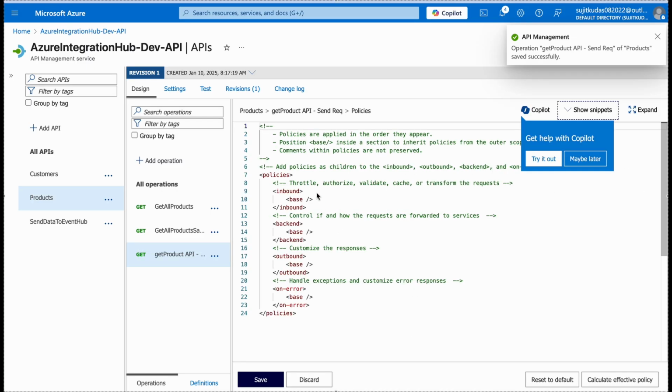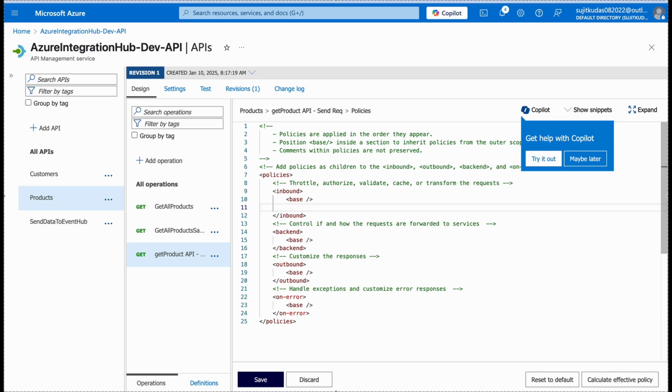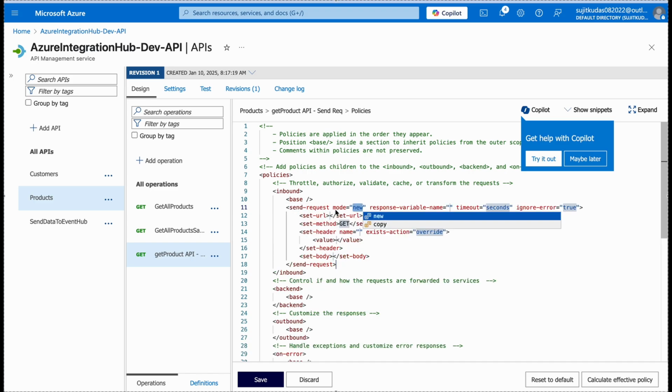Here I will go to our inbound policy. Inside this we will add the send request policy, and the mode will be new. Whatever response comes from the backend will be stored in a variable, and the variable name will be response. The timeout should be in seconds, and currently we have given around 300 seconds.